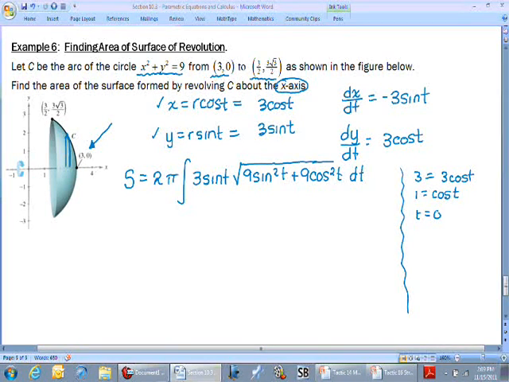Well, if you take a look at the other equation, if you want to verify that, using the ordered pair (3, 0) once again, but this time using 0 for the y, you'll come up with the equation 0 equals 3 times the sine of t. What was t going to be here in order to make this equation true? You'll find out that it's just the same. So really, you only have to plug your ordered pair into one of your two parametric equations, as long as you do your algebraic or trigonometric work correctly. So when we are at the ordered pair (3, 0), our t value is quite clearly 0.